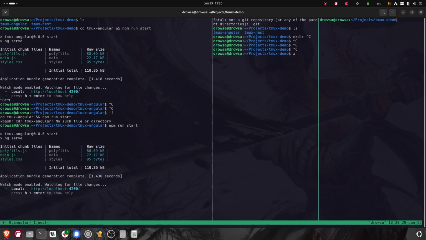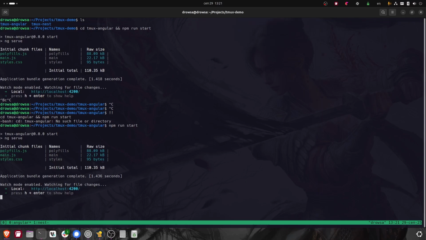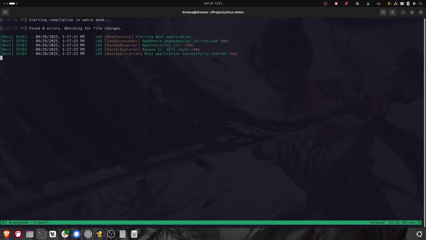I split it again, but I can split it on the horizontal as well. Ctrl B, double quotes, and I can do this how many times I want. Okay, let's close this, and let's close this just to go to the next one.